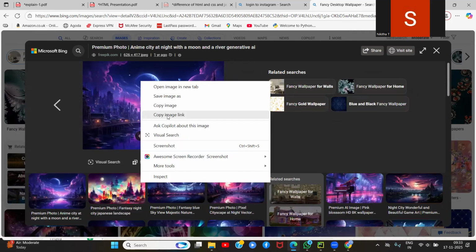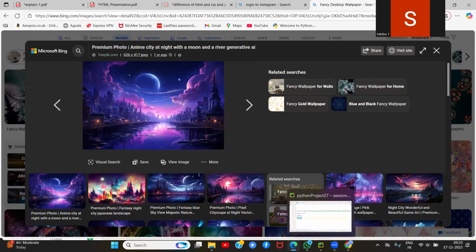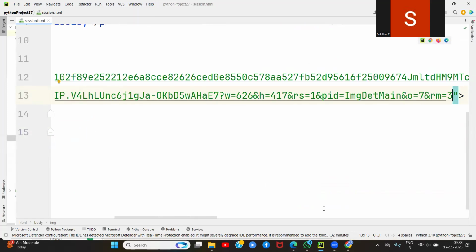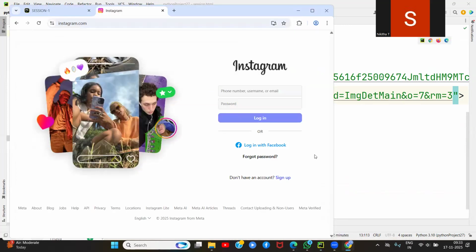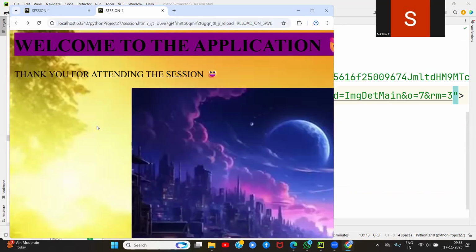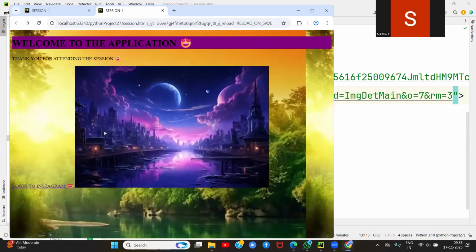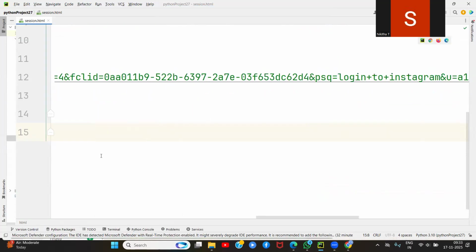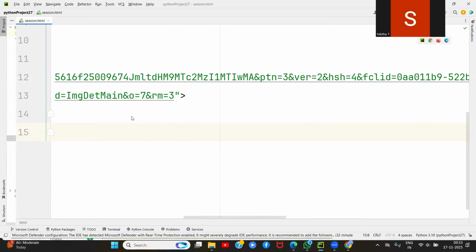Okay, so just copy this link, go back to this one, and paste it here. First you have to check how much width and how much height it has. You go back to this one and check it here. Here it shows the image like this. Now you have to do size minimization, so you state how much width and how much height you want.